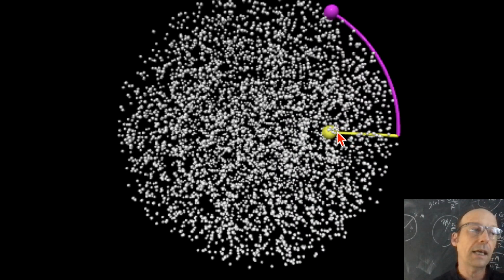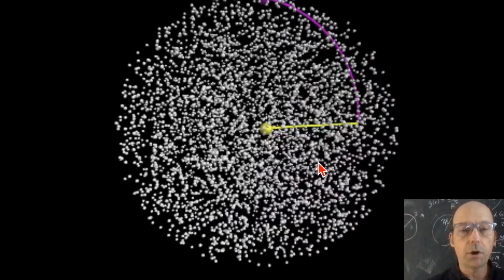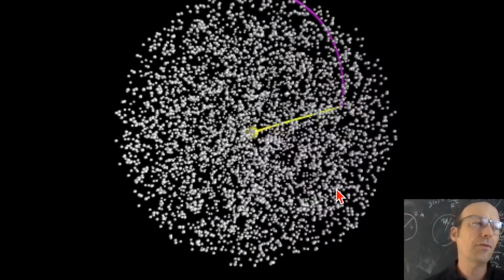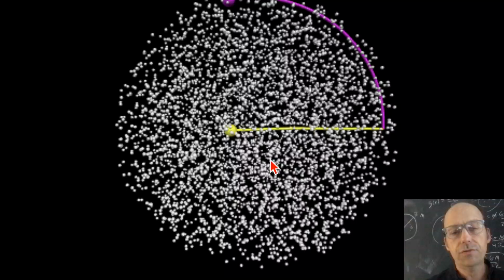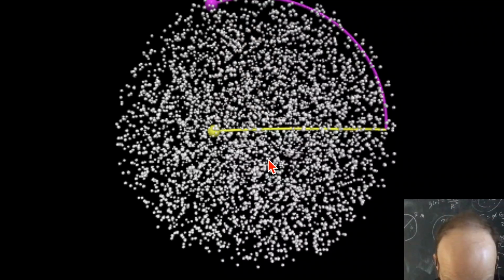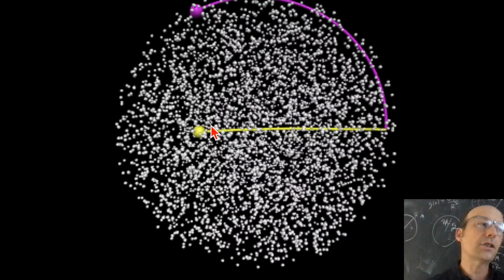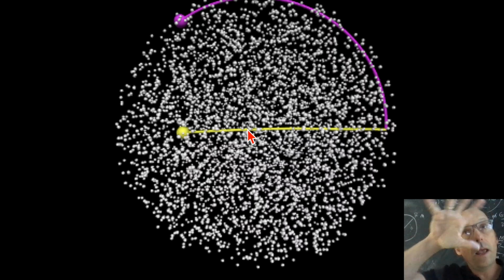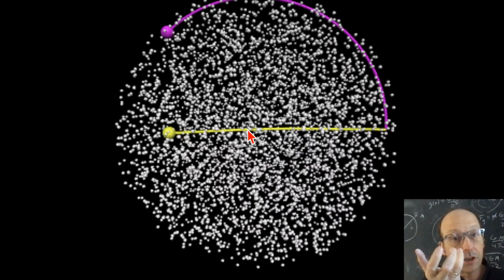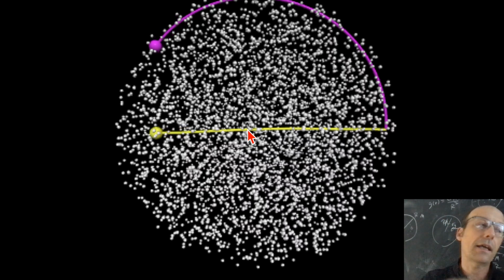So this one has a non-constant gravitational force as it moves through. Let's just let it get to the other side so we can appreciate that it does indeed work. Rotate this around. You've got to run this code because it's just fun. Okay. Notice that it doesn't go completely straight through. There are imperfections in the distribution of masses that can cause it to go off.